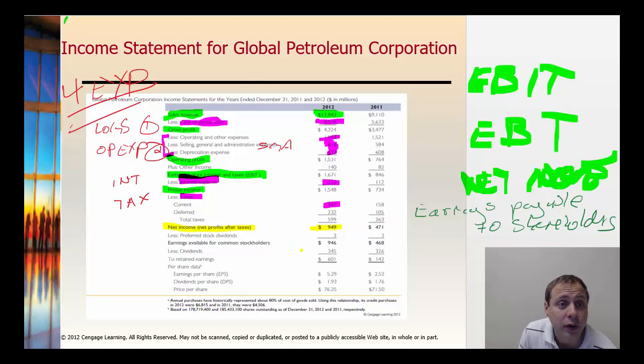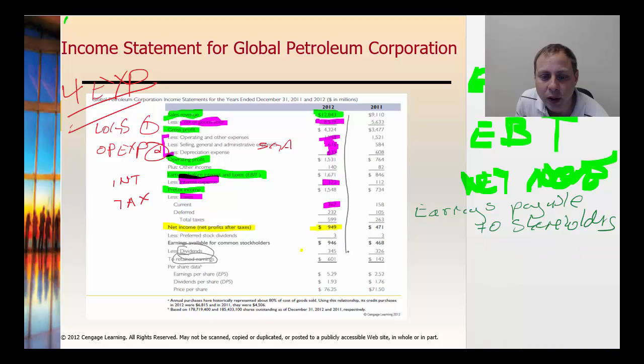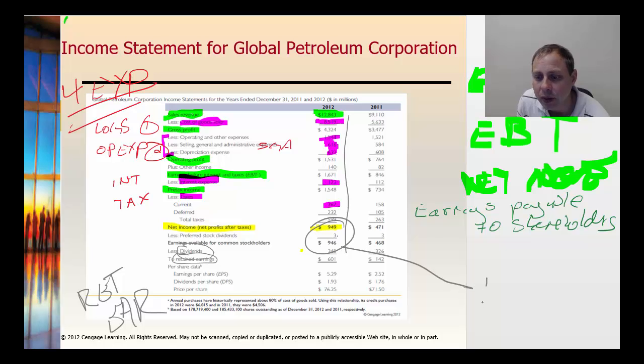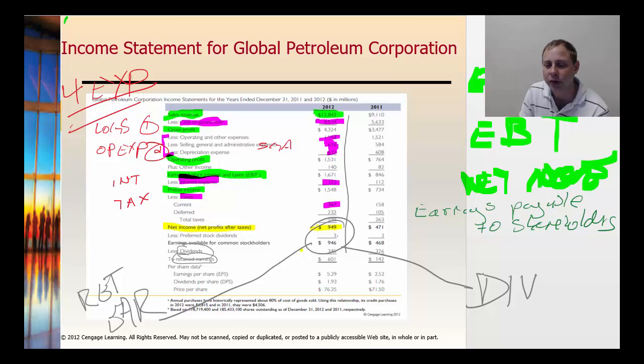We can either decide to pay dividends, or we can decide to do retained earnings. And so our income statement is going to come all the way down here, and then let me visualize this in another way. We either can keep the money in terms of retained earnings, or we can take this net income, this earnings available to common stockholders, and we can pay dividends to our shareholders. Okay, we either have retained earnings or dividends to our stockholders.